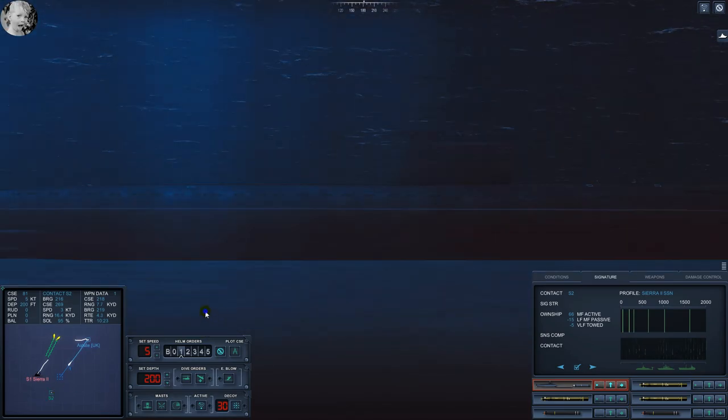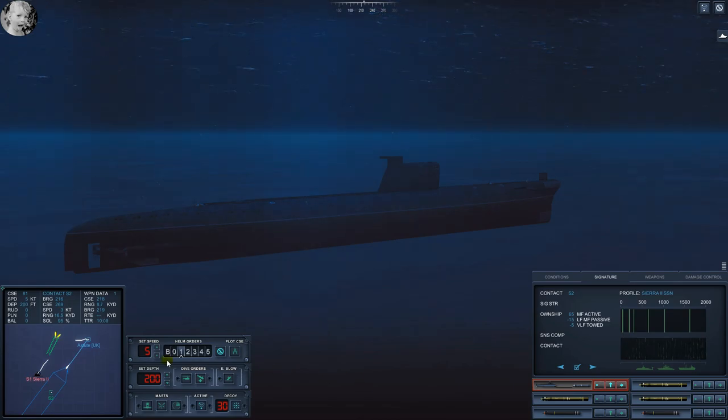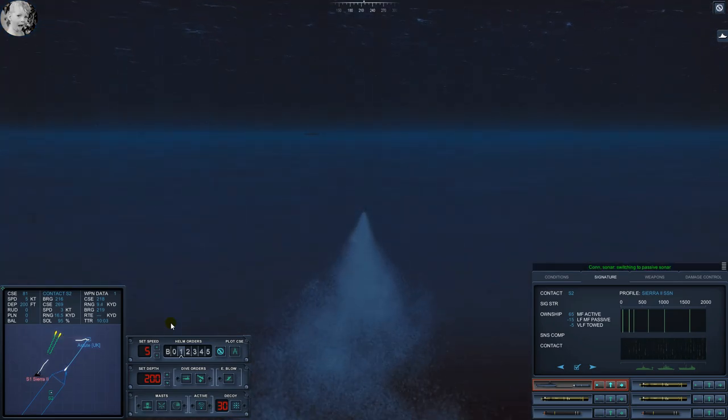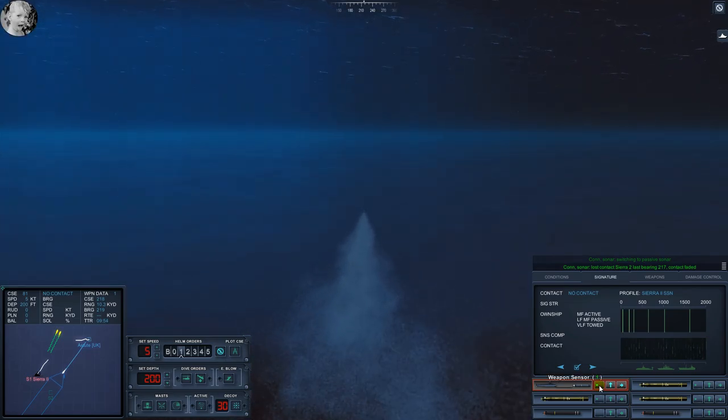Oh, but strangely enough, we can get a 3D model, and that is the boat with the Spetsnaz, escorted by a Sierra. That's pretty interesting. Con, sonar, switching to passive. We go to passive. Will she disappear? Con, sonar, yep. Lost contact, Sierra 2, last bearing 217, contact faded.